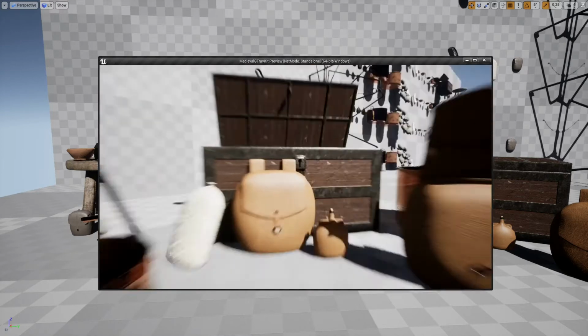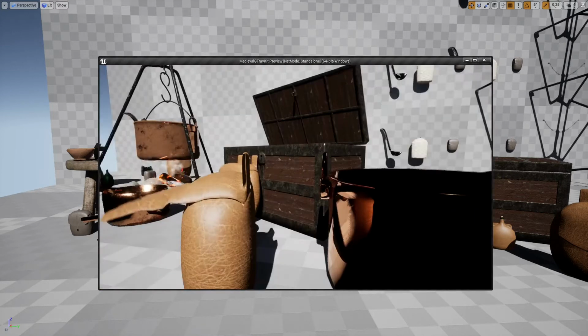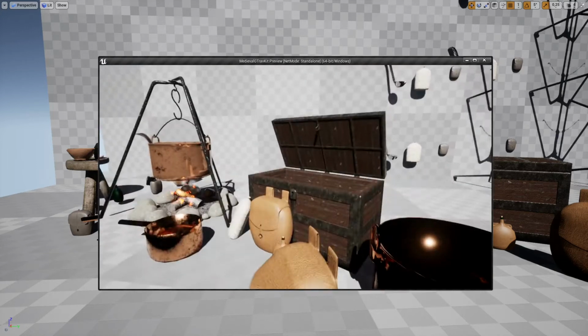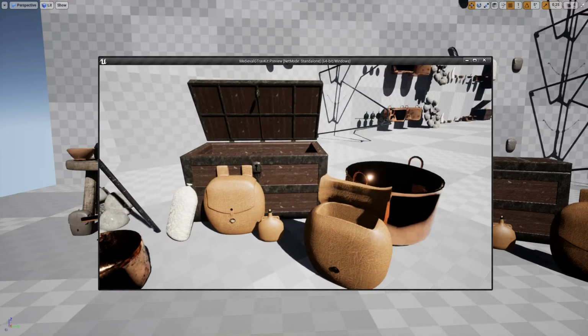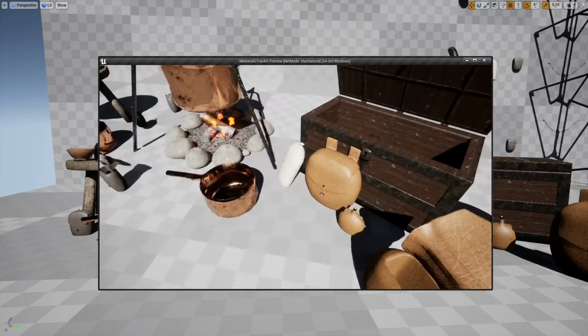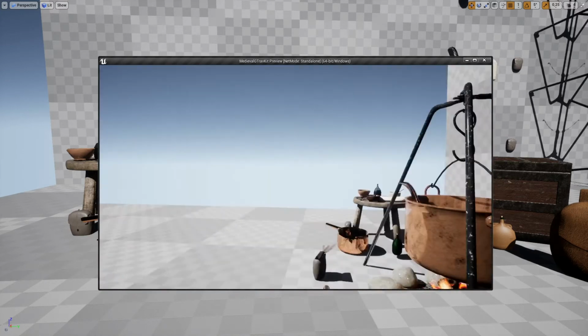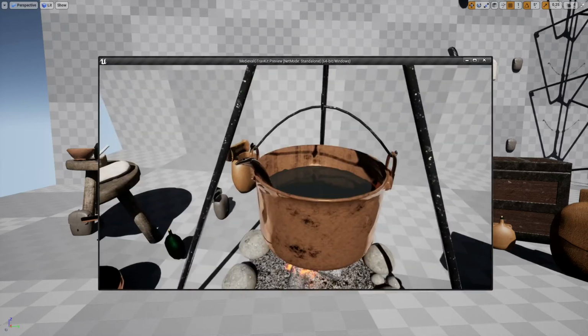I mean, it's bone animation, so there are limits. But I admit it's interesting from a game mechanics perspective. You also have the boiling water.